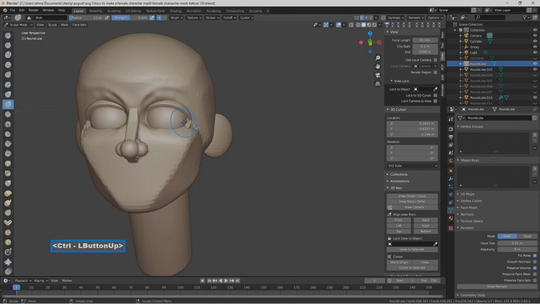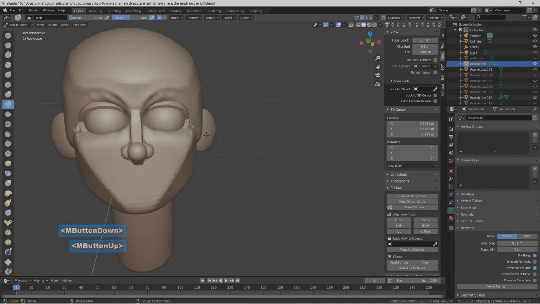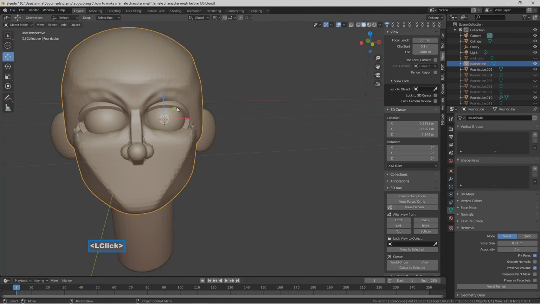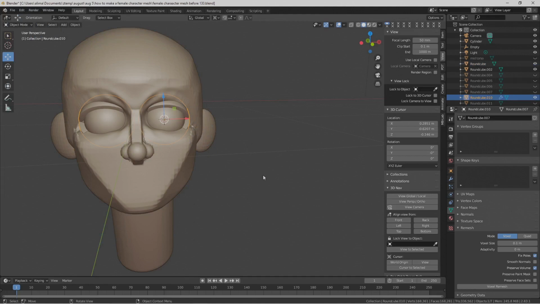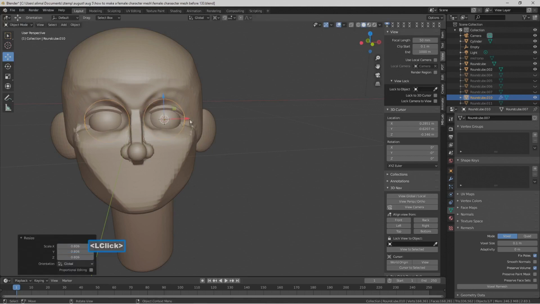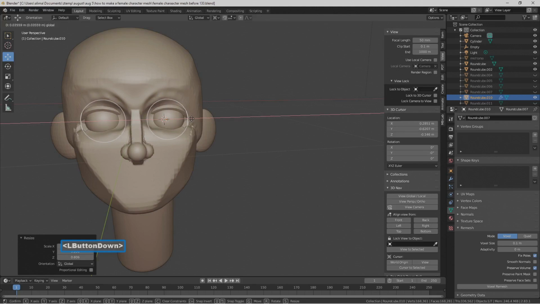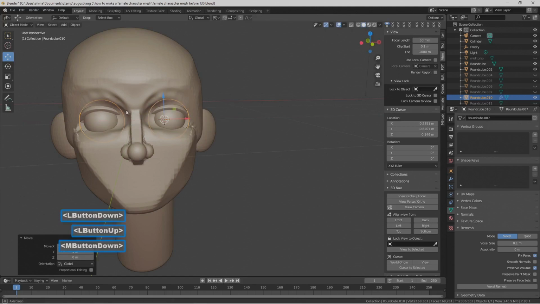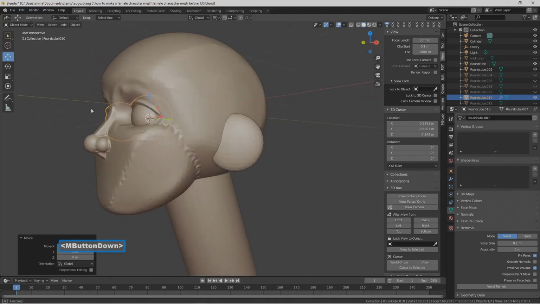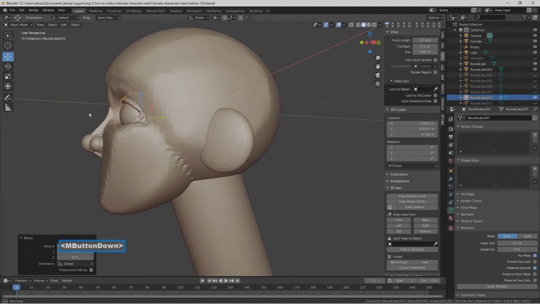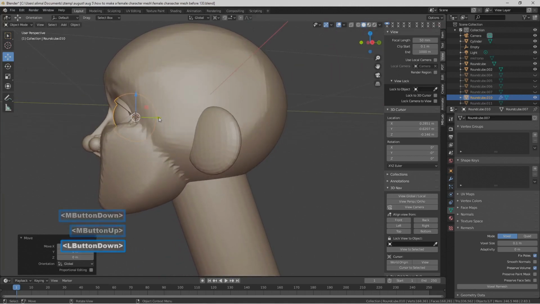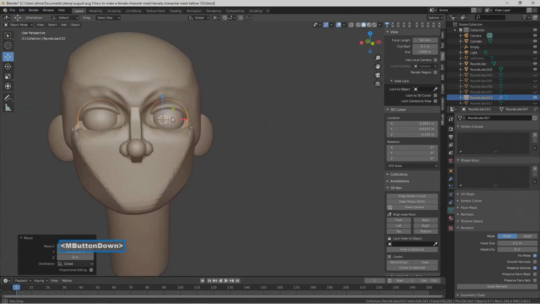So we're probably going to have to shrink these eyes. Eyes are too big. No way you're getting an eye in between there. So we're going to go to object mode. We'll select here. We're going to press S to scale. So now we'll pull to the side out. When I'm pulling to the side, you should be able to get another eye inside here. Now when I shrunk this, it made the eyes go back. So I'm going to push it forward just slightly. You don't want to go past there, right?